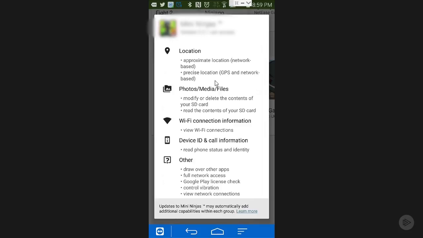However, the other issue that I have here is the Wi-Fi connection as well as the view network connections. Not just Wi-Fi. Wi-Fi I could understand because, again, maybe they're going to download those ads, but I guess maybe they're assuming they need to use up my data that I pay for to get me those ads. I know it's not a ton of information, but I'm just kind of leery about this because I don't want them to see when I'm online and when I'm offline.